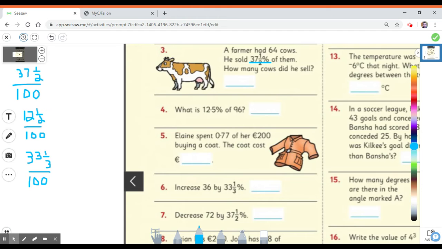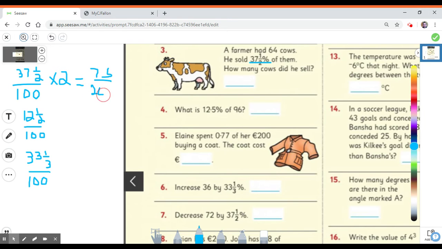Now, if you don't know what that is as a fraction, the first step is we put it over 100, and the next thing we have to do is try and get rid of the halves. So to get rid of the halves, we will multiply by 2. Okay? So 2 times 37 is 74. 74 plus 1, because 2 times a half is 1, so that's 75. All right, we'll multiply 2 by 100 as well, so that's 200.